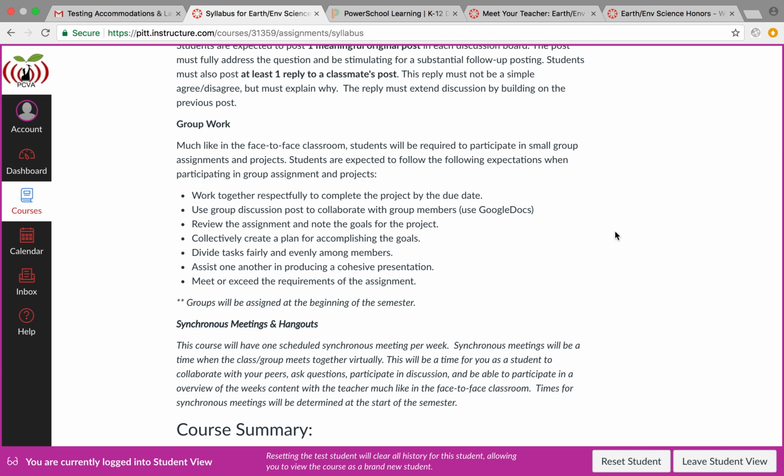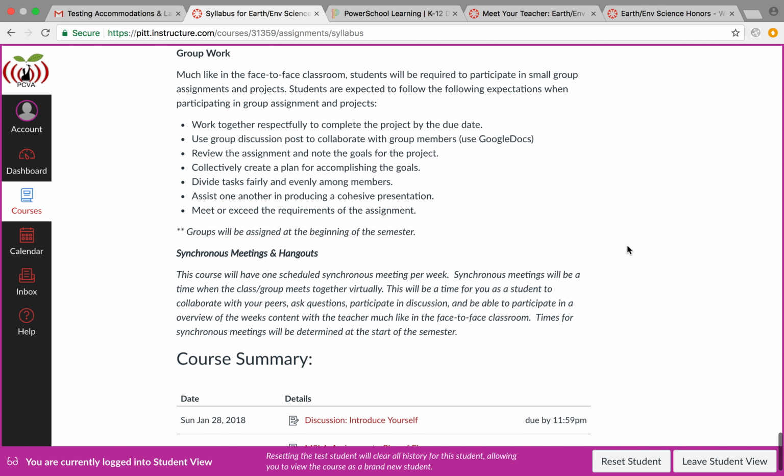So divide your tasks fairly and evenly amongst the members of the group. And if someone needs some help, reach out, assist each other, and make sure that your presentation that you're creating is a group effort, but it's the best group effort that you can do. And always, don't just meet the expectations of the assignment, but exceed those, okay?